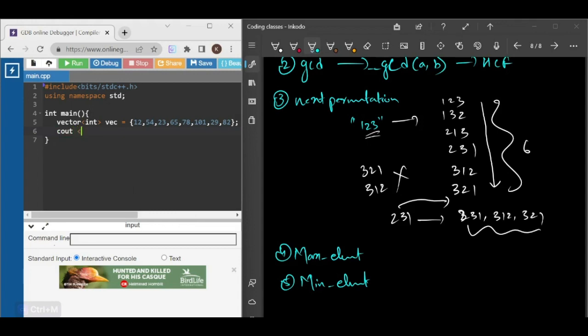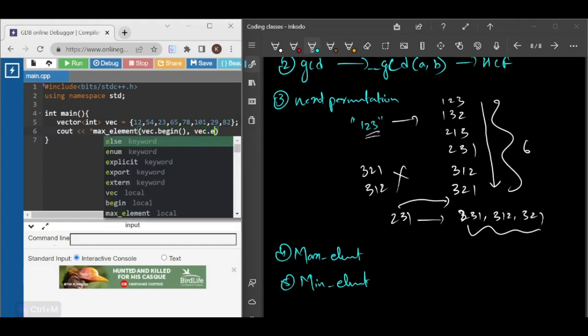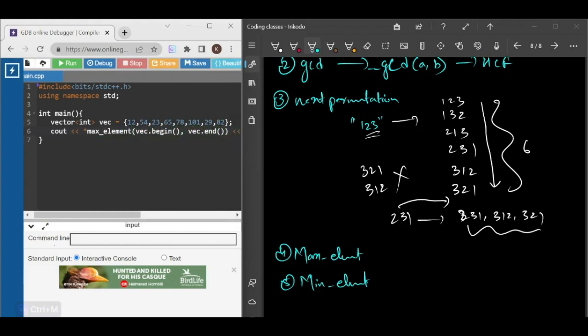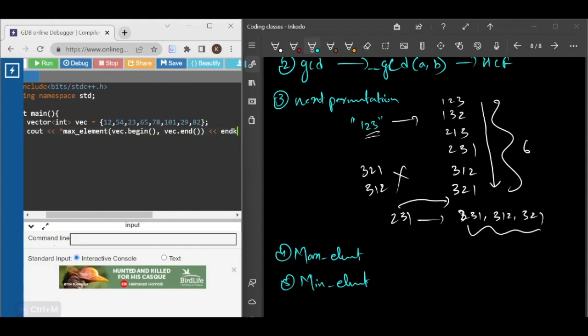Now, if I write star max element of vec dot begin and vec dot end, what does this actually mean?